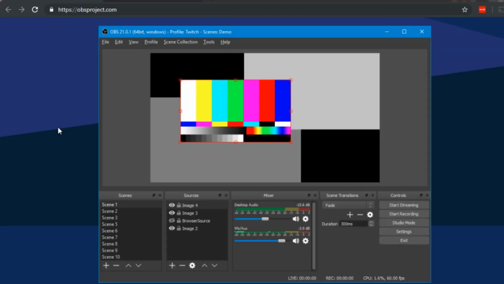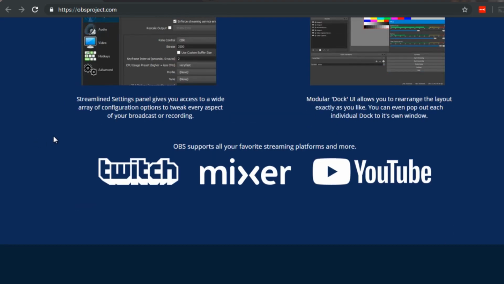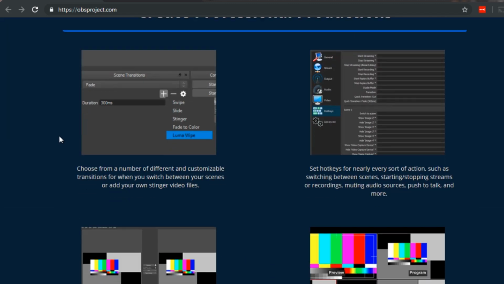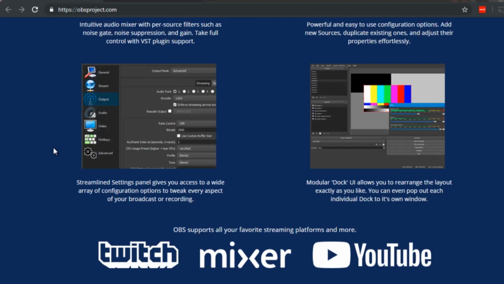So the reason why you need this software is basically what it does is it connects to the YouTube live stream system. And when you're ready, you click record and you're good to go. Now, I'm not going to go in depth on how to use this product just simply because there are so many different options and so many different ways of using it.